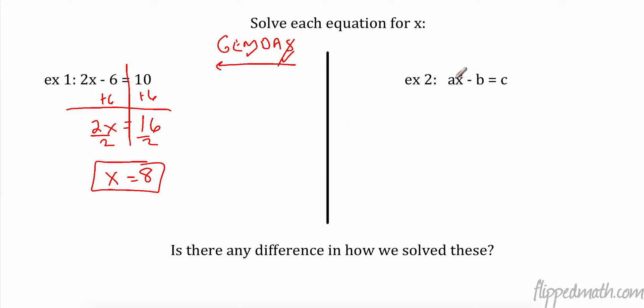Alright, so we want to get X by itself here. We're solving for X. Let's see if anything's different. What operations do we have? We are multiplying A by X, so we're multiplying. We're subtracting B. Now I totally get it, those aren't numbers and it's a little weird. But is anything going to change? What's the opposite of subtracting B? The opposite of subtracting B is adding B. So now I'm left with AX equals, are these like terms? Are they the exact same variable? No, so I can't combine them. I'm just going to write C plus B. Now what is the opposite of multiplying? The opposite of multiplying is dividing. I divided this whole side, so I have to divide this whole side by A. This C plus B is grouped, so I have to divide every single thing over there. So now this is X. C plus B over A, that's my answer.